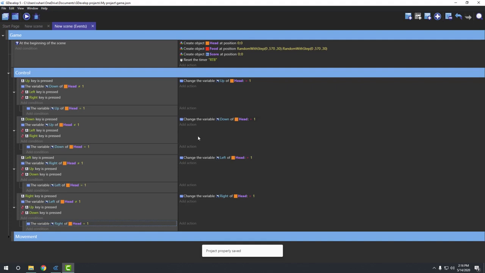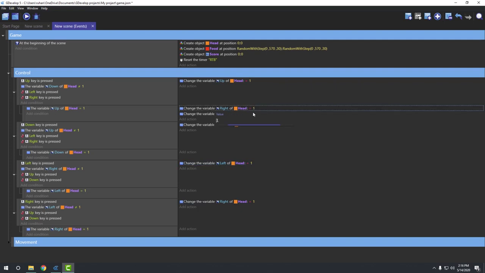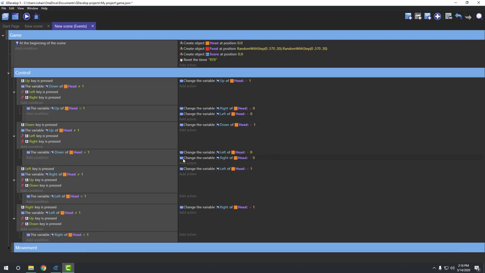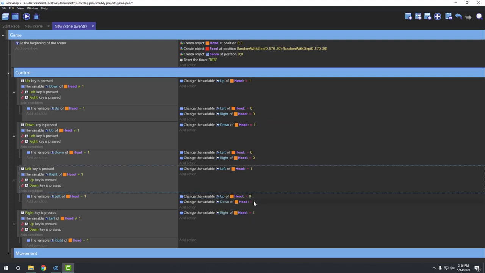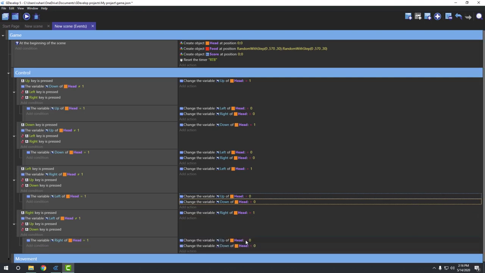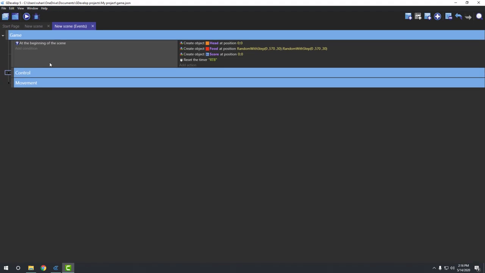Okay, now drag left and right here, make this 0, 0, hold this and here. Now up and down, drag it down, make it 0, 0. Okay, done. Our control function is done.